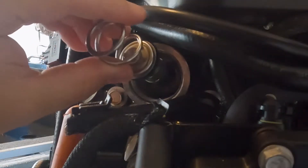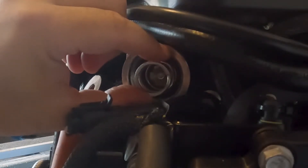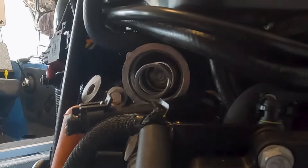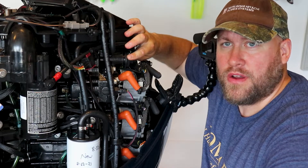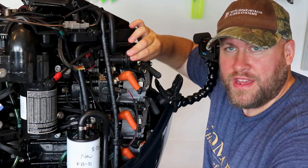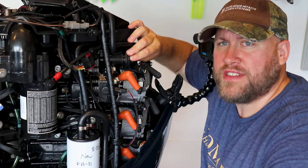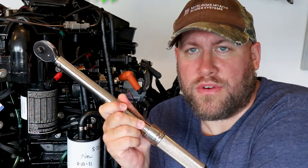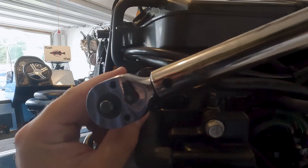Now we're ready to move on to installation. To reinstall our thermostat, put it right back into the cylinder head, make sure everything is seated good and holding in place, then get the top cap and screw it back on. A couple pointers when reinstalling the thermostat housing: one, make sure you're not cross-threaded; and two, you're going to have to push to overcome resistance from the spring to get those threads initially started. Once hand tight, break out the torque wrench — making sure you don't over-tighten or under-tighten that housing is one of the most important things.